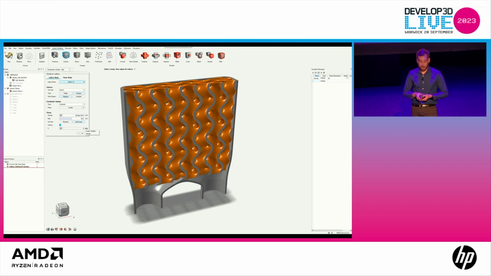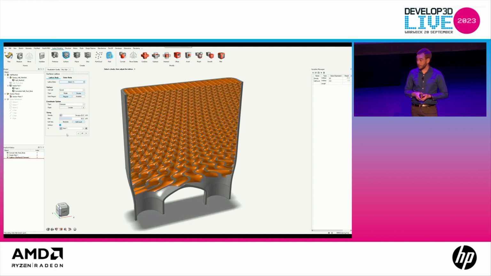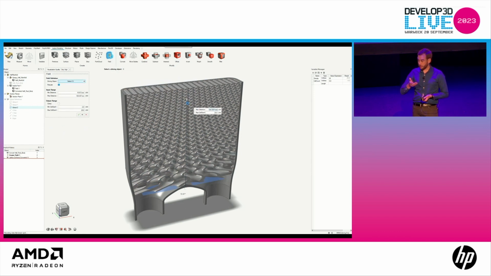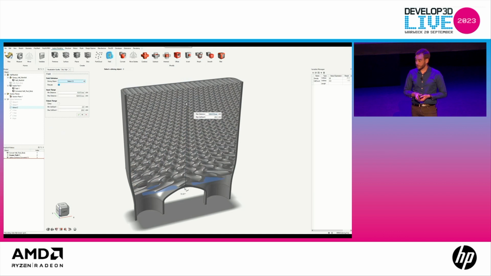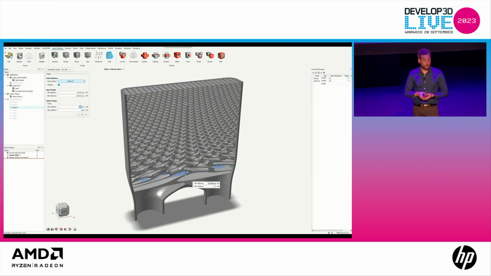We can put a value in. We can assign a variable to that if we want to edit it later. And we can also go into a field, so we can toggle the field mode on and create a field in place or use one that we've made earlier. So you can see that we're now having an adaptive cell size in the vertical plane. And we can then, while seeing how that affects the lattice, manipulate the field in real time and see what that does to the lattice.